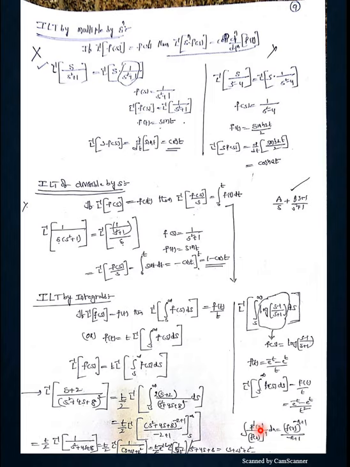What happens here? This formula, integral of f dash x by f of x whole power n dx, we can write as f of x whole power minus n plus 1 by minus n plus 1. Using that formula, what is the upper limit here? This is in the denominator now, something by infinity is 0, and the lower limit is minus or minus plus. So what is there? t by 2 into L inverse of 1 by s square plus 4s plus 8. It can be obtained by the first shifting theorem. We can write s plus 2 whole square plus 2 square. Replacing s plus 2, it is e power minus 2t L inverse of 1 by s square plus 4. That can be given. So these are all the methods of inverse Laplace transforms.